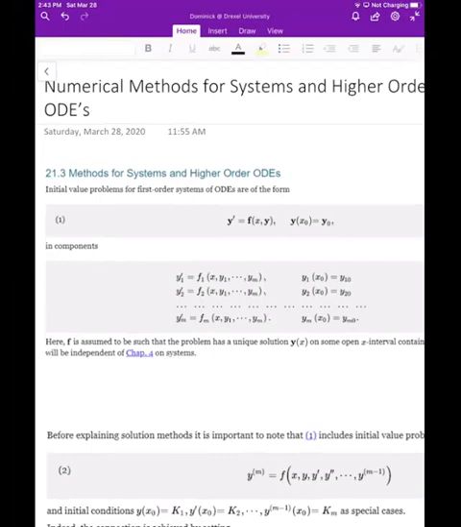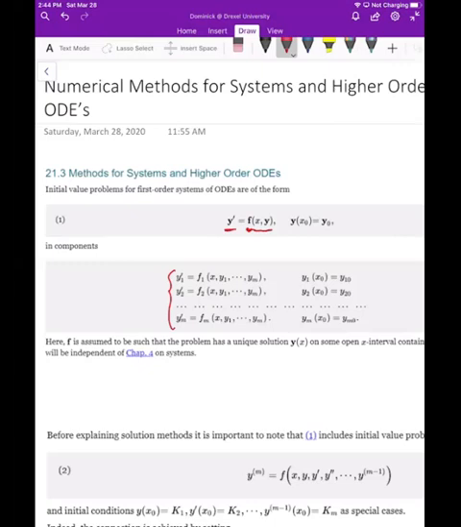When we say that we have a first order system of ODEs, we just mean that we have a y vector of equations that we are concerned with. In component form, it looks like y1 prime through ym prime, and we have each equation equal to some function f. So y1 prime is equal to f1, y2 prime is equal to f2, and so on and so forth. Then we have this vector of initial conditions, which you're seeing in component form here.